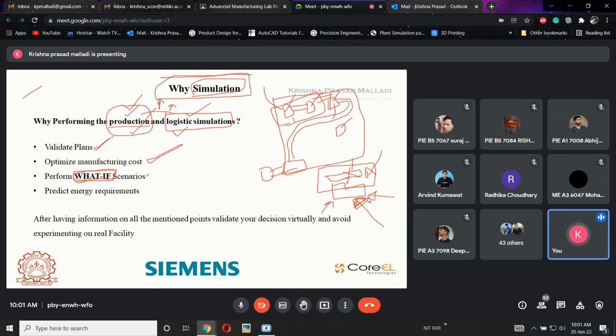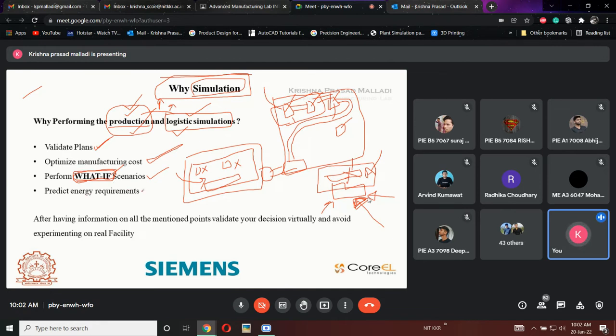We are going to work with what-if scenarios in the plant simulation once we create the layout. So this is the plant simulation in which you have created a layout. Once you have the actual layout, you need to start working on the what-if scenarios. What if this machine does not have any failure? What if this machine failed continuously for one day? What if this conveyor was jammed? What if humans are not entering the plant? These are the different things we can perform here in the what-if scenarios.